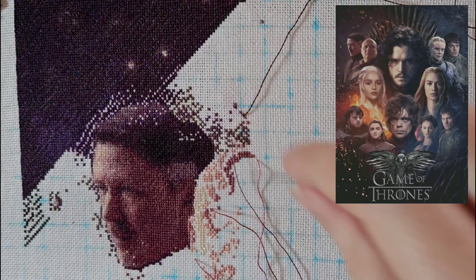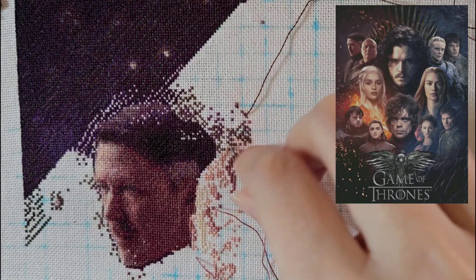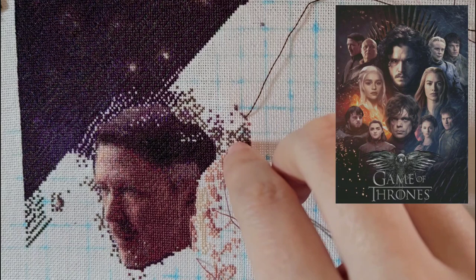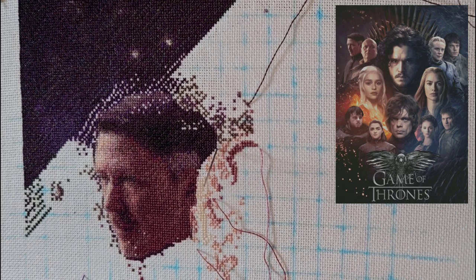I liked the full coverage aspect because at the time I didn't realize what full coverage stitching really was. But I liked that it was a fully stitched chart and that it looked more like a realistic thing and it wasn't super cutesy, because a lot of what was in stores at the time was baby samplers and stuff like that, which there's nothing wrong with, but it was not something that I wanted to stitch at the time. So I found that, and then I stitched on just the Pinocchio kit for a long time.